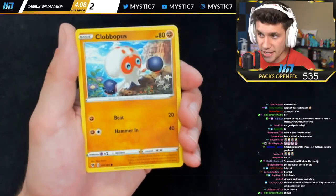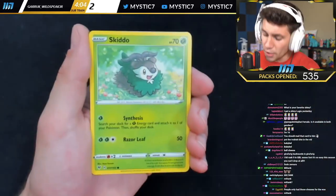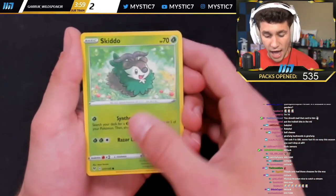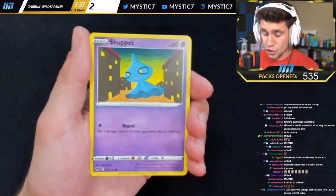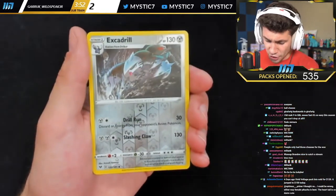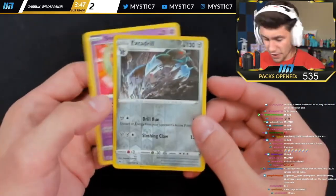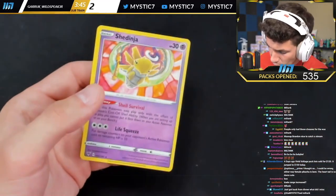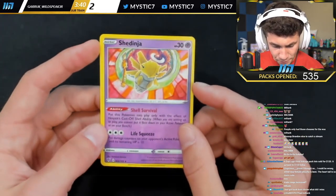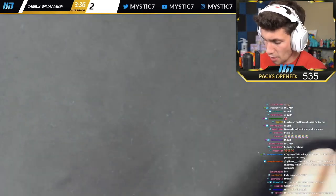Clovapus — this Pokemon haunted JT Gilly in the Sword and Shield Shiny Hunt. Good to see it though, gorgeous Pokemon. Miltank — yeah, they're milking them all. Skiddo — I have no idea what this Pokemon is but it looks awesome. Shuppet, love this card. Fariseed — I couldn't get the shiny. Excadrill and Shedinja. Reverse Holo Excadrill — this is a sick card, he's just drilling away baby. Shedinja non-holographic — this card looks crazy. Shell Surviving Life Squeeze. This looks like the Mad Hatter of Shedinjas.